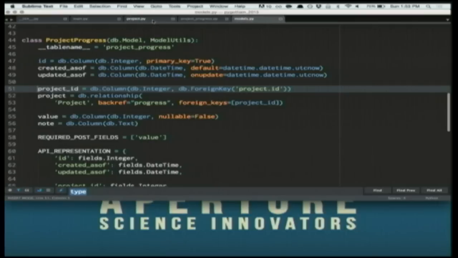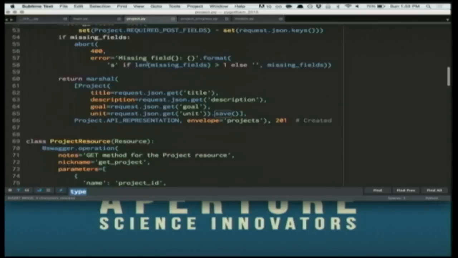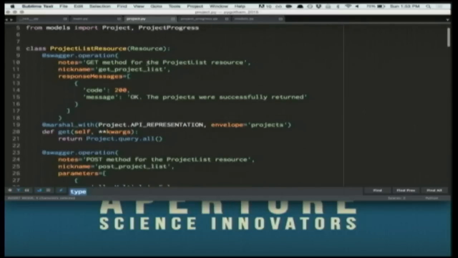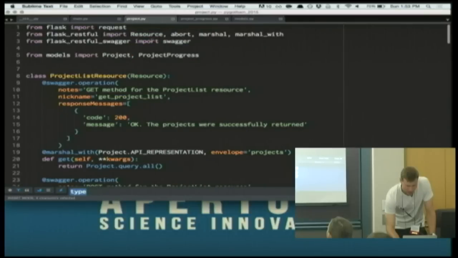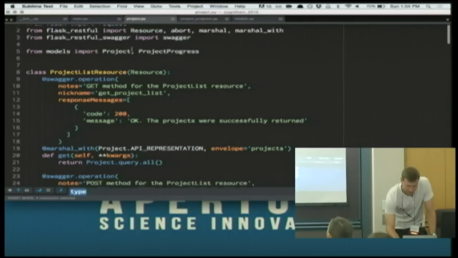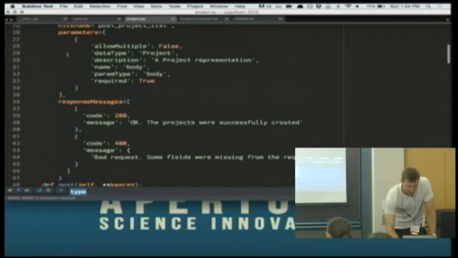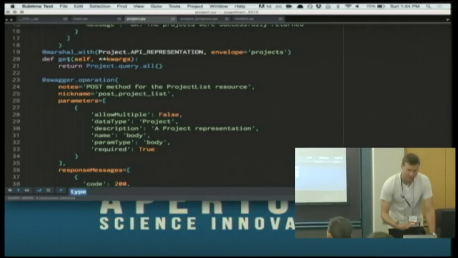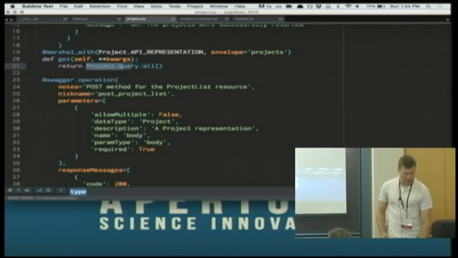And then over here, I have my resource definitions, and you can see that this is a class subclassing Resource, which is from Flask RESTful, and it has this post method and this get method, and all this get method is really doing is returning the list of all available projects.